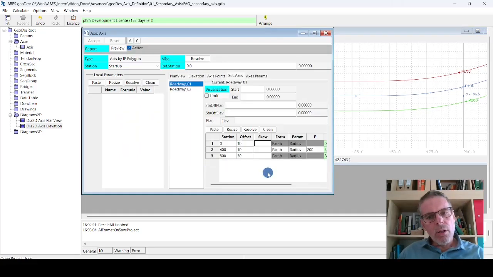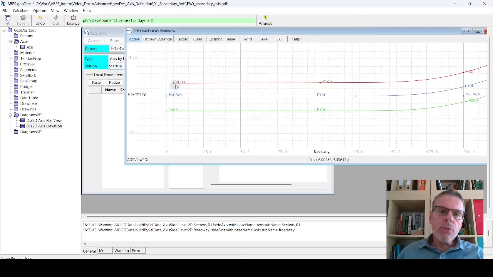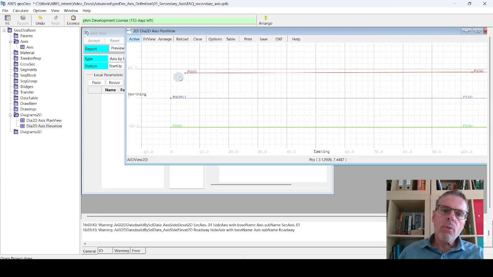Going back to my roadway 1 definition, I can input a 30-degree skew here at this point, and this moves the starting point for the red secondary axis over to reflect that 30-degree skew angle.